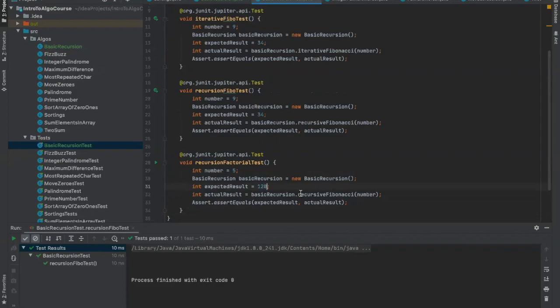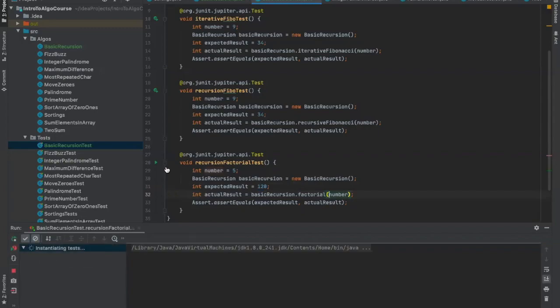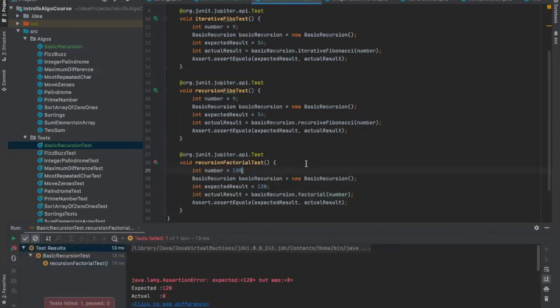So the expected result is 120, and the actual result is this. So let's do some testing. And the test passed. By the way, if you try to use factorial of 100, your program will just get stuck.